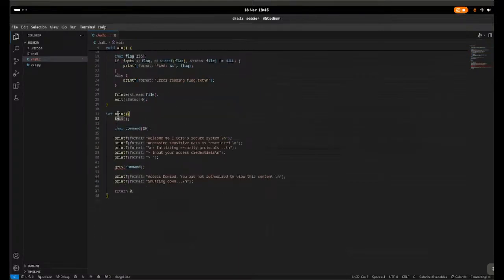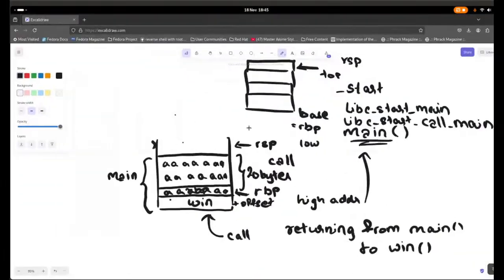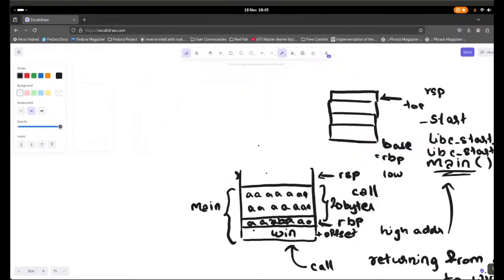So first of all, the program would call main, after it calls libc start call main, everything like that, and then main would call init, and then you have this command declaration, which is of 20 bytes. Another peculiarity about x86 memory is that the stack is 16 byte aligned.